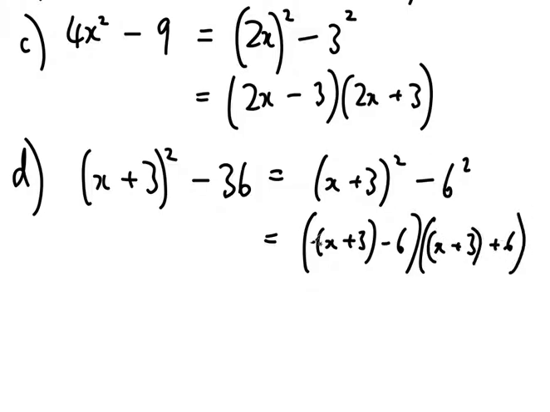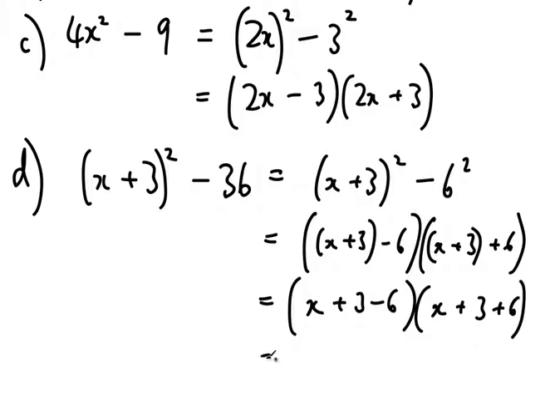Okay. Now the little brackets in here, there's nothing I'm doing to them. I'm not multiplying them, I'm not squaring them. I'm just minusing 6 and plusing 6, so I can expand those out. This is going to be equal to x plus 3 minus 6, x plus 3 plus 6. So this is equal to x minus 3, x plus 9. And like I said, if you wanted to, you could expand that all out, factorize it down. You should get that factorizing in there.